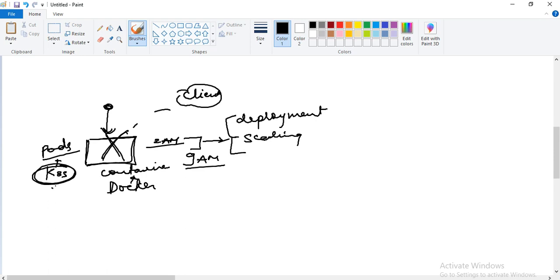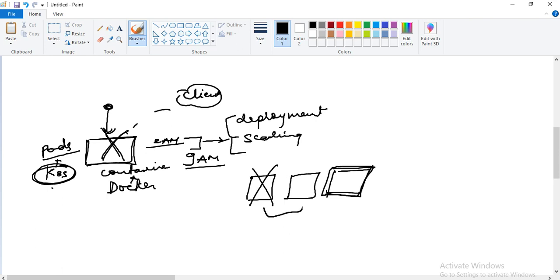Containers are lightweight and portable units that encapsulate software and dependencies, ensuring consistency across different environments. Kubernetes also simplifies the complexity of managing containers at scale, providing a robust framework for deploying and managing applications flexibly and efficiently. Suppose two pods are running. If one pod goes down, Kubernetes will automatically launch one more pod or container for you, and this is generally known as the deployment concept.